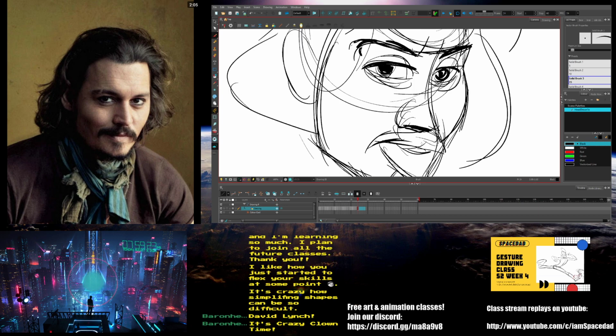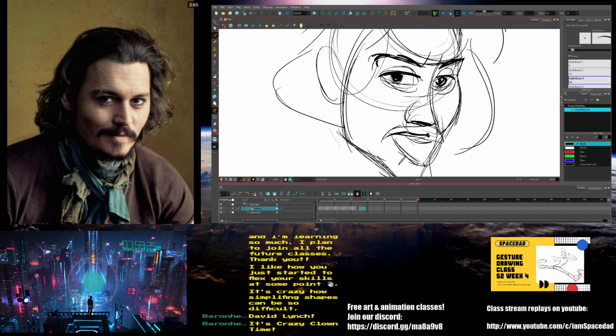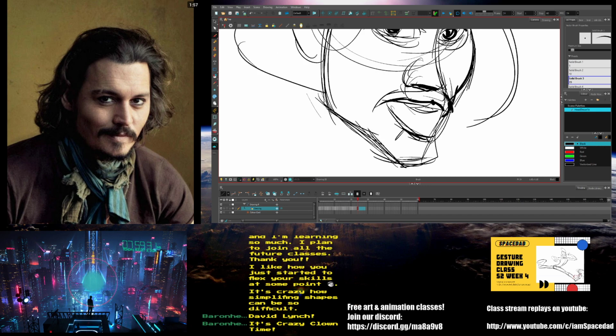I'm sort of semi-concentrating now because I'm trying to get something a little bit nice out of this. Just to get a nice little 5-minute sketch out of Johnny Depp's face.